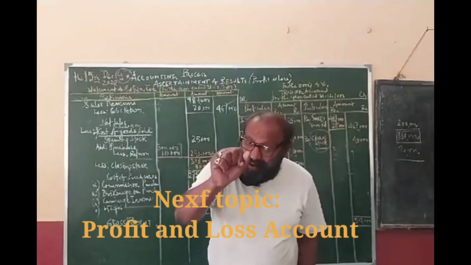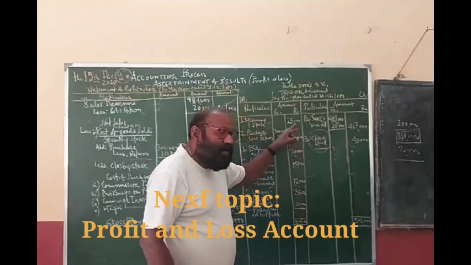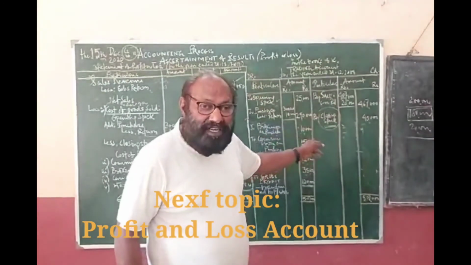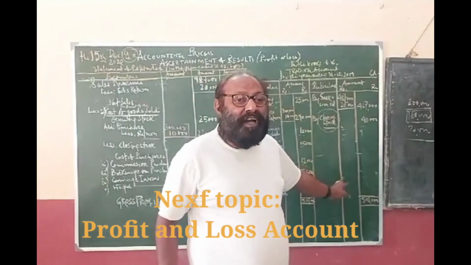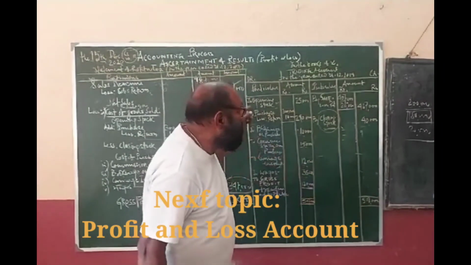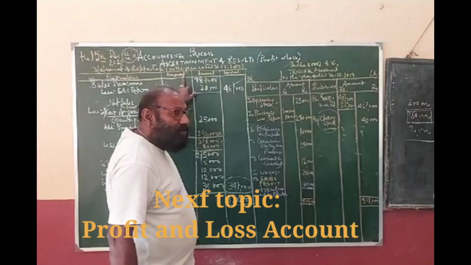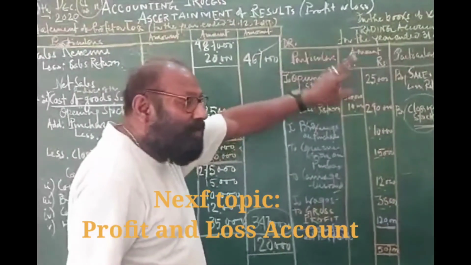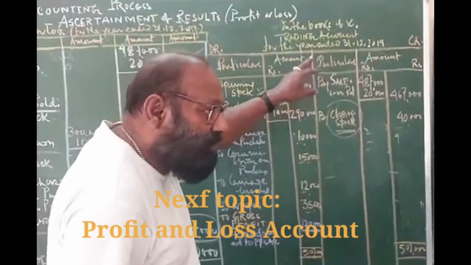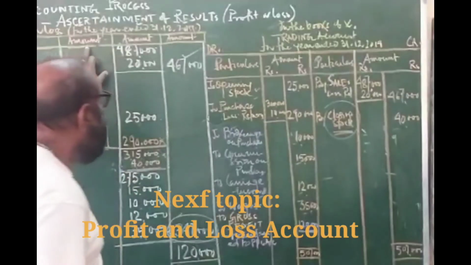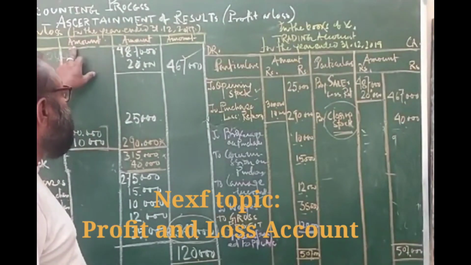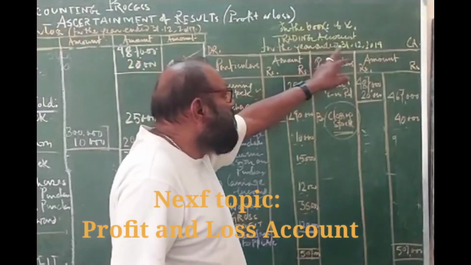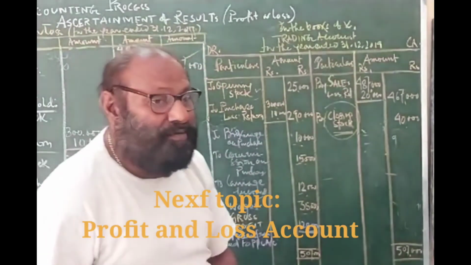But before that, I am again letting you know one thing. Our task in every business is concerned with earning profit, and profit is found out using the statement of ascertainment of profit, and it can also be found out with the help of a trading account. When it is ascertained with the help of a statement, it is known as the statement of profit and loss. And when it is prepared with the help of an account, it is known as the trading and profit and loss account.